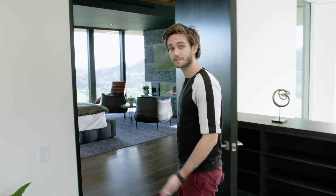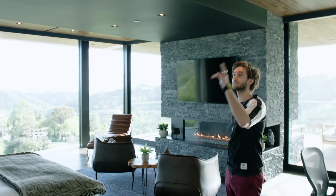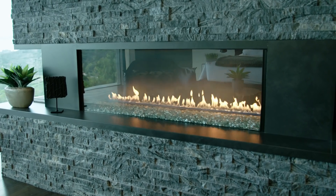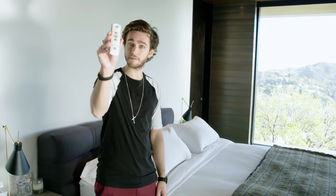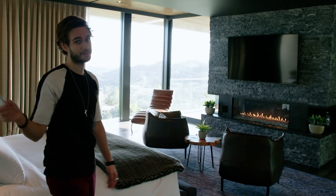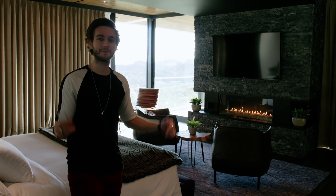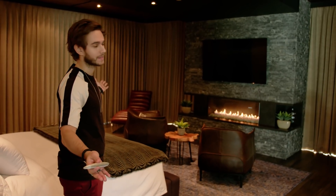This is the master. It has the wood ceilings. It has the same stone that we've seen earlier on the outside and on the inside. This view is beautiful and amazing to have, but I can't sleep if it's not completely dark, so this is saving my life right here. You can just click a button — so this is the magic. There's a lot of amazing things about this house, but this is probably the thing that makes me the happiest. There we go — now it's ready for bed.